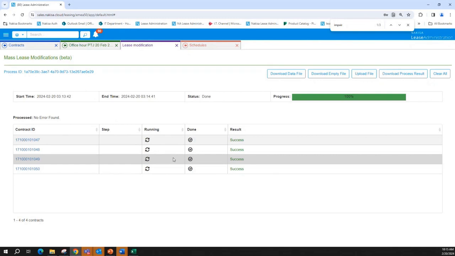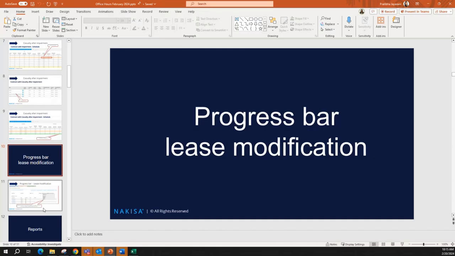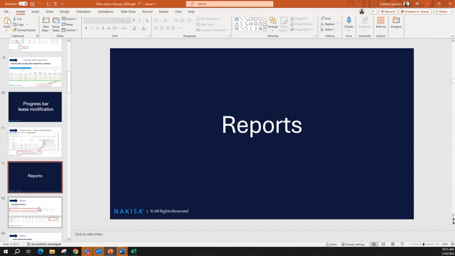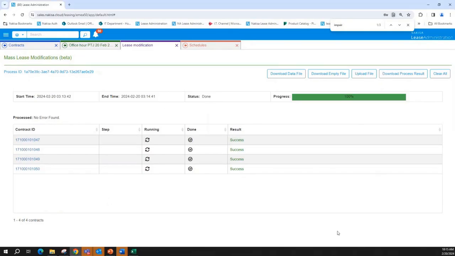Now we will look into what's new in report. So let's say we have a contract here.